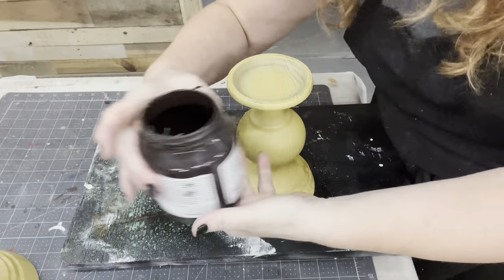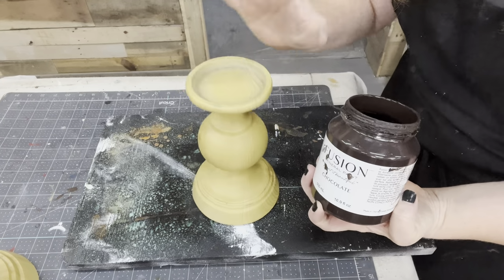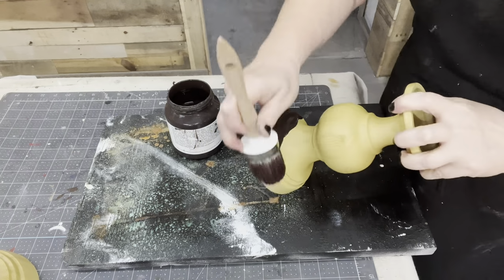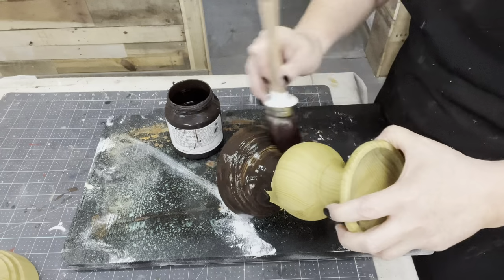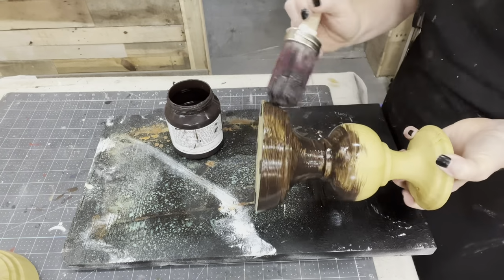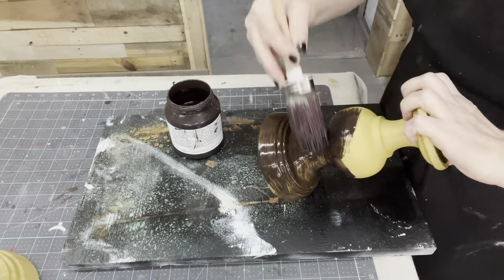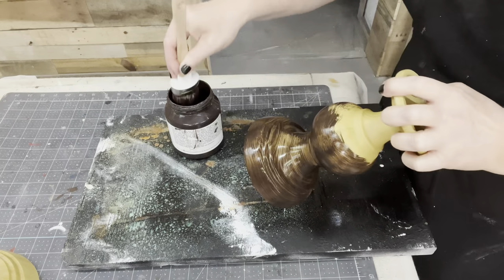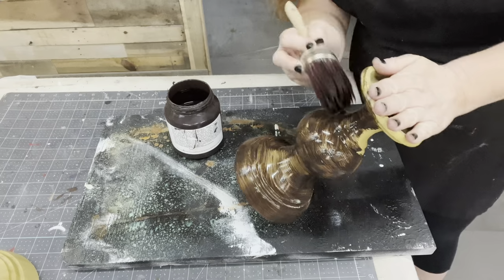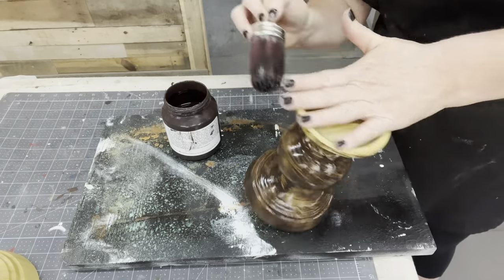Now, I want to use the crackle technique on these two, but this yellow is not the color I want to see. I don't mind seeing a little bit of it, so I'm going to go ahead and make it look a little bit more wood-like by using the Fusion Chocolate Brown. And I'm only going to apply one coat. Like I said, I like to see that variation of color underneath the crackle. So one coat will be plenty. You'll see some dark brown. You'll see a little bit of the toned down yellow when it does what it's supposed to do.